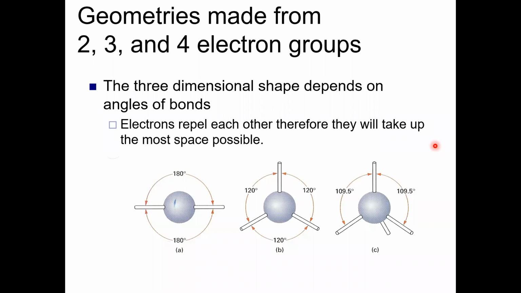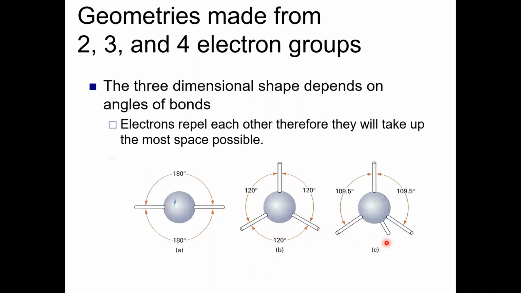So what we just looked at was when we had 2, 3, and 4 electron groups. And we see that the electron domain geometry, when we have 2 electron domains, is a linear geometry, and they have 180-degree separation between the 2 electron domains. When we have 3 electron domains around our central atom, we have a trigonal planar geometry, and their separation is 120. Notice that 120 plus 120 plus 120 equals 360, because this is all along one plane.